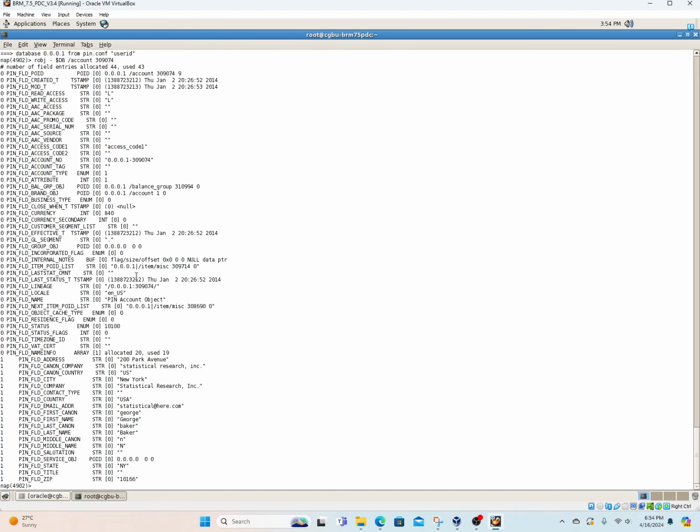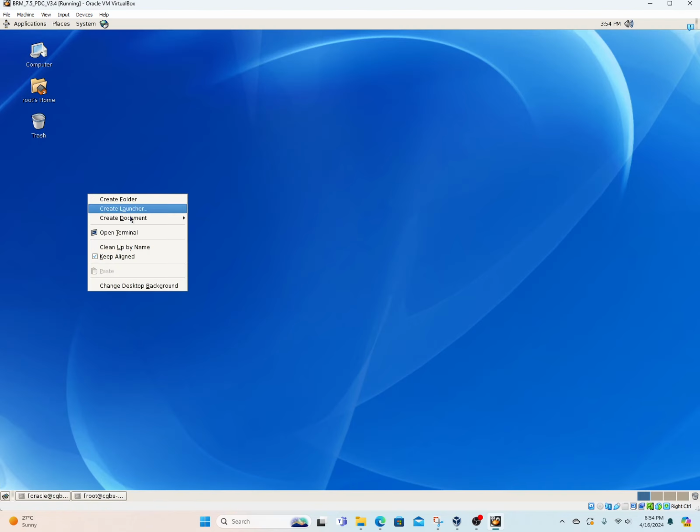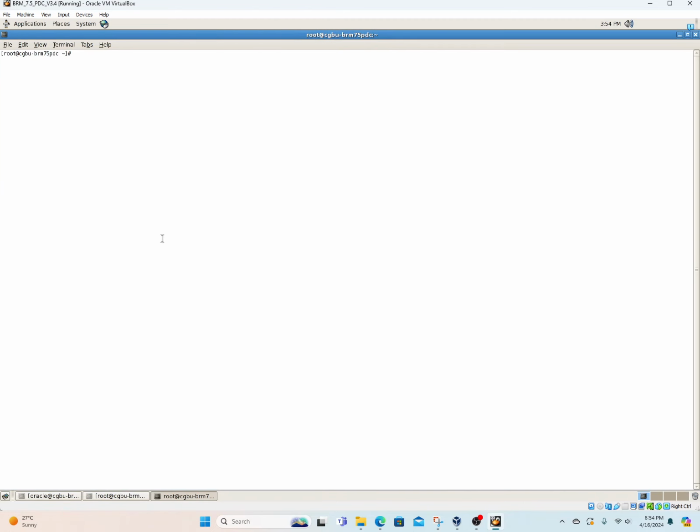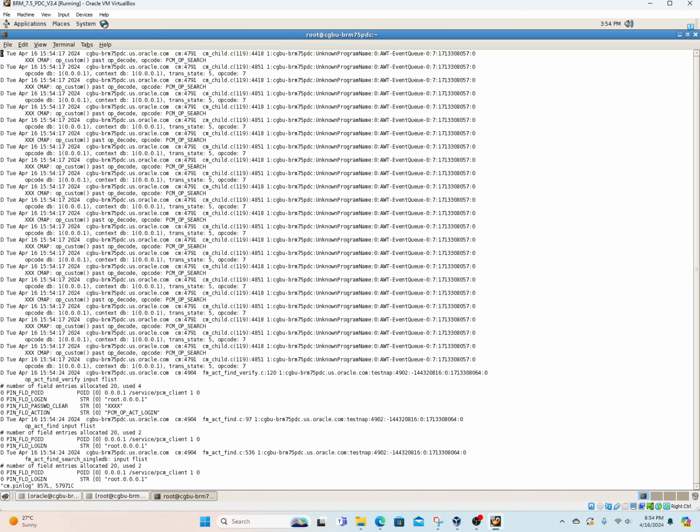So we got the result. Let me open another terminal so that it will be easy for us to traverse between the log file and the test map. Go to var, cdcm, cm.pinlog. The account number is 309074.